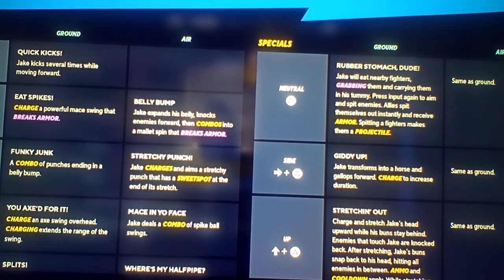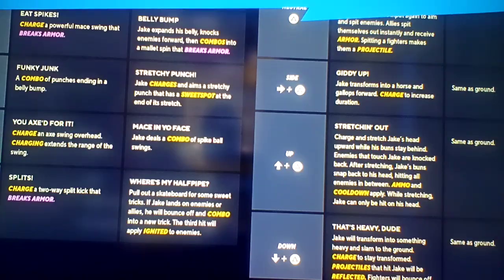His specials: Rubber Stomach Dude. Jake will eat nearby fighters, grabbing them and carrying them in his tummy. Press input again to aim and spit enemies. Allies spit themselves instantly and receive armor. Spitting fighters makes them a projectile.